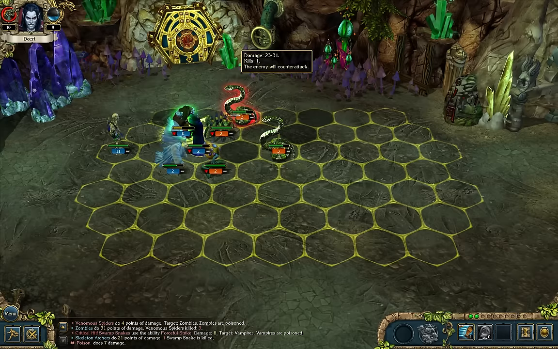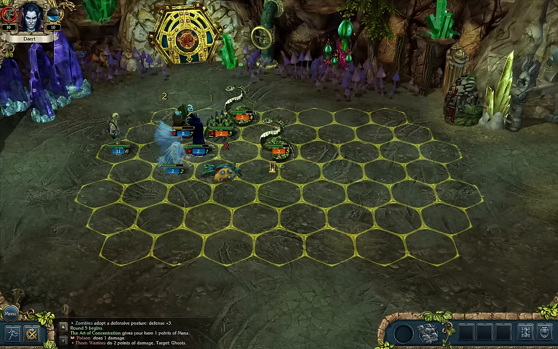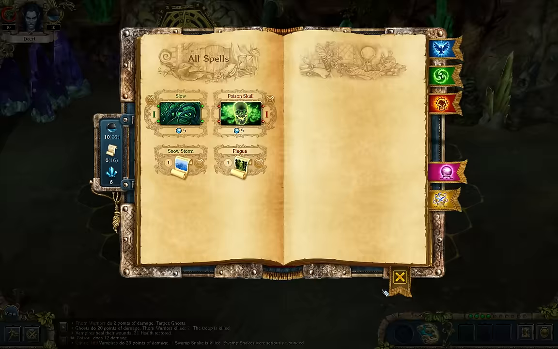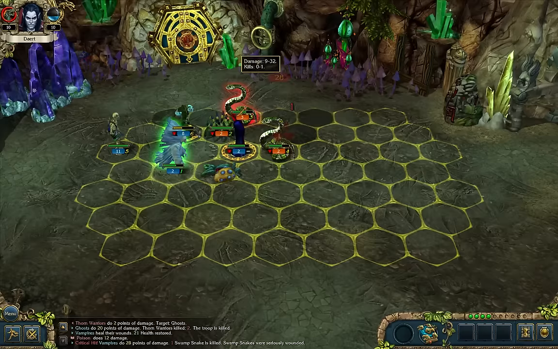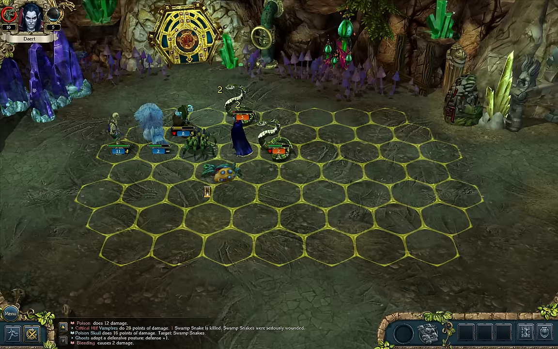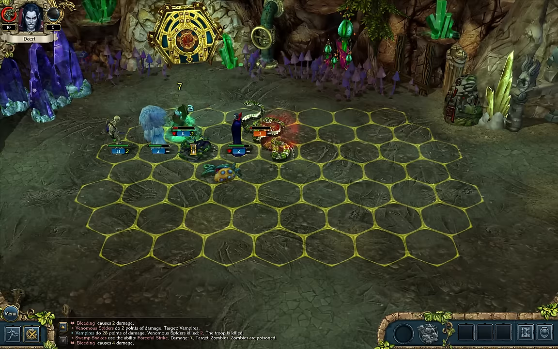Spider shouldn't be enough to kill anything, so I'm gonna attack this snake. And I'll plague this snake. And because this guy's got access to skeletons, I'm gonna move him here and defend. Oh good, he's attacking the vampire. Oh, this is excellent. So, hopefully it doesn't kill the zombie with the poison. Just kill this guy. Damn! Okay, whatever, it's just one zombie.